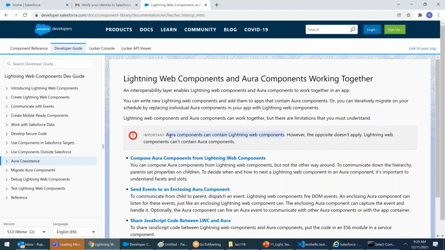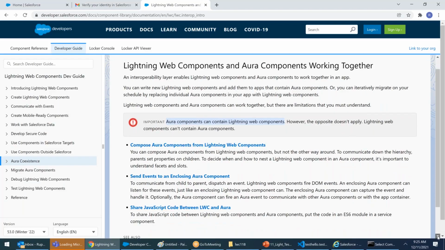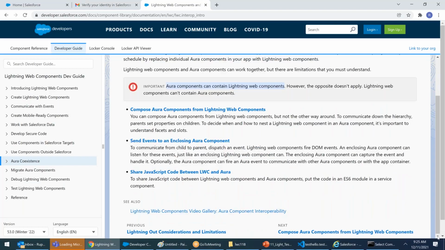This is the summary. An Aura component can contain a Lightning Web Component. However, the opposite doesn't apply. A Lightning Web Component does not contain Aura. Everyone clear? Yes. Straightforward, simple.